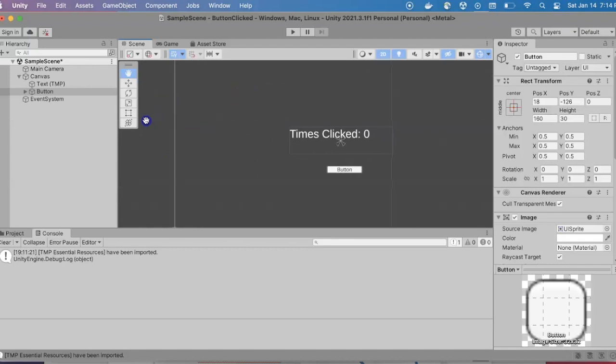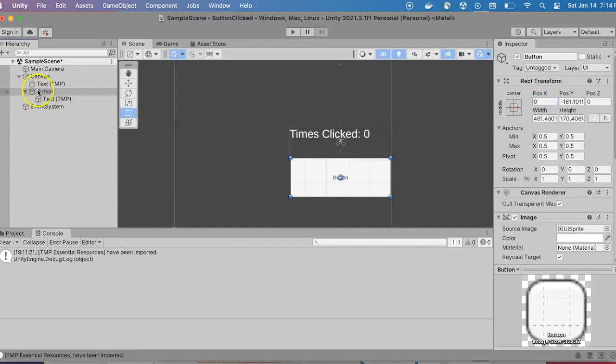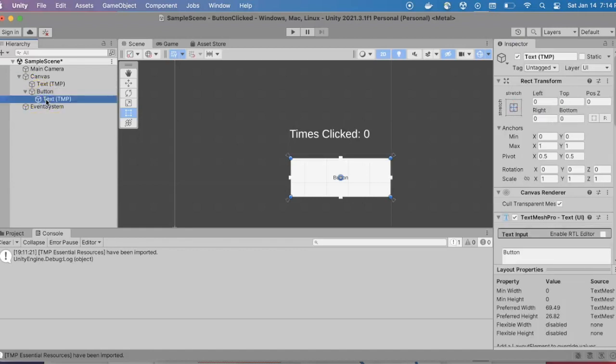And I'm going to make the font a little bit bigger on that button. So with the button selected, I'm going to choose the rectangle tool and allow for a bigger font, number one. And then also my position, I'll put it 0 so it's kind of centered. And then there's this little expand and contract arrow right next to this button, and you can see that there's a TextMeshPro thing inside the button, and that makes sense because there's text on the button. So I'm going to say click here.